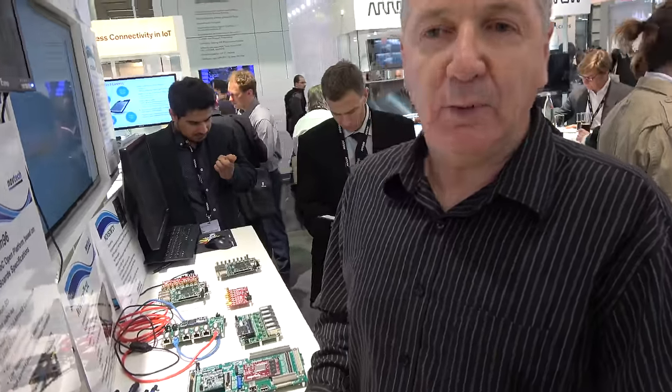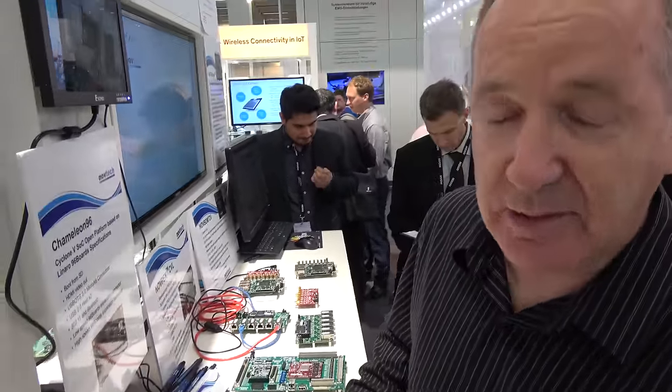People often use FPGAs to prototype something they want to implement in an SoC later. One approach is to prototype before the big investment of creating a gate array or ASIC — using the FPGA to prove that your IP works and performs to the level you want. This board isn't the most optimized for that purpose; there are a lot of other development boards, but it's a starting point to understand FPGA. If you have no idea about FPGAs, this is a good board to start with.